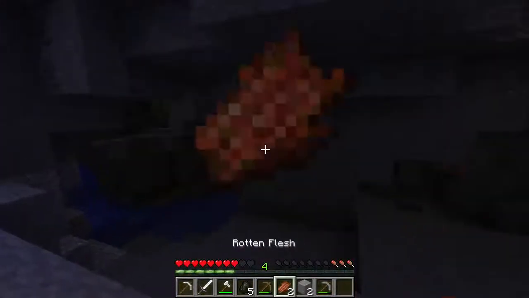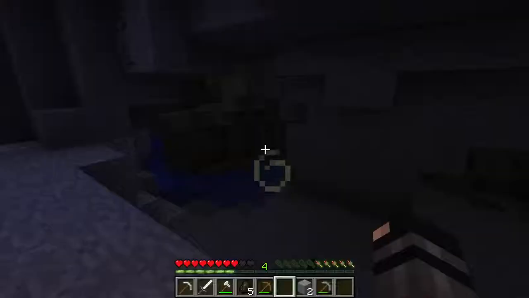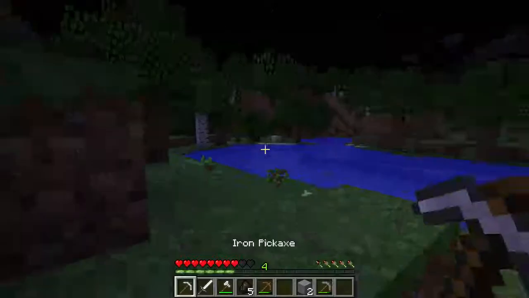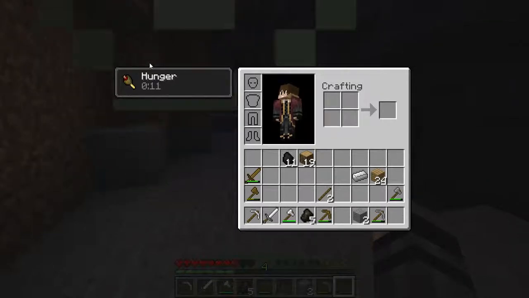And sadly, you can eat rotten flesh, but it gives you hunger, which makes your food bar go away faster. Your drumstick health bar thing right down here gets poisoned, and you get hunger, which is an olive on a stick, I guess. I don't know. That's not what I think of when I'm hungry.